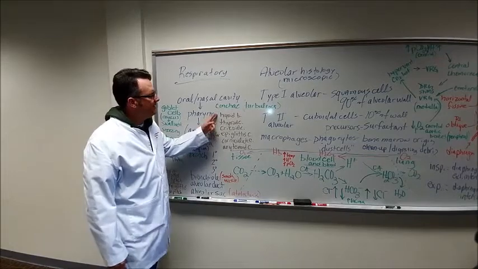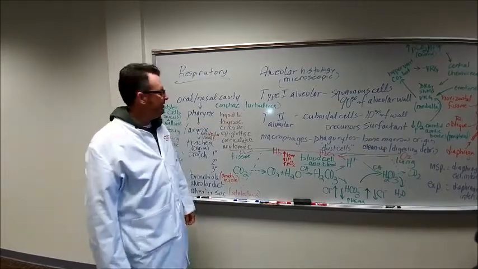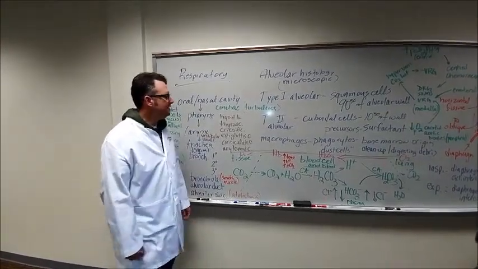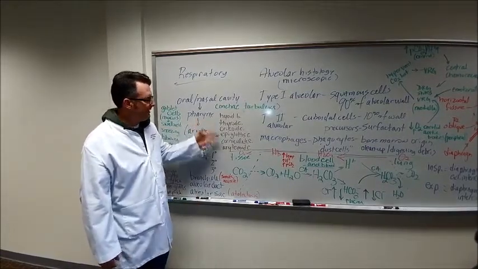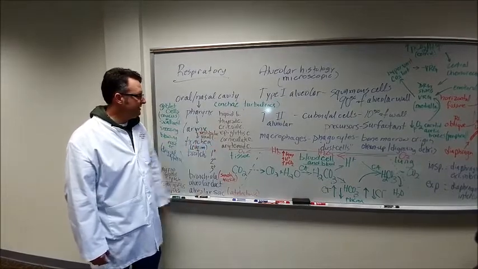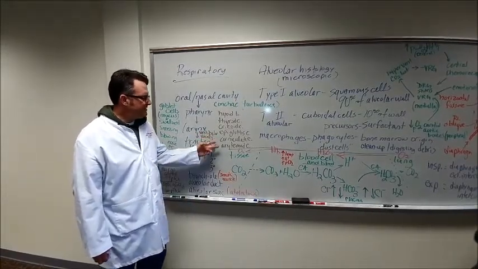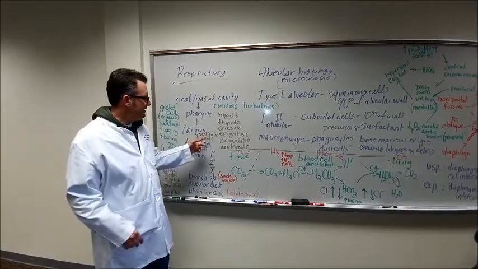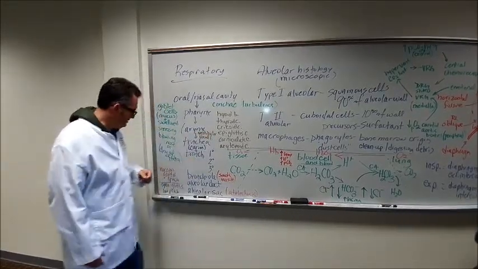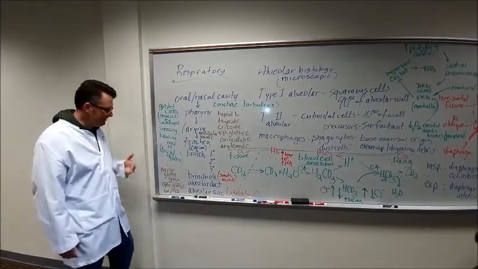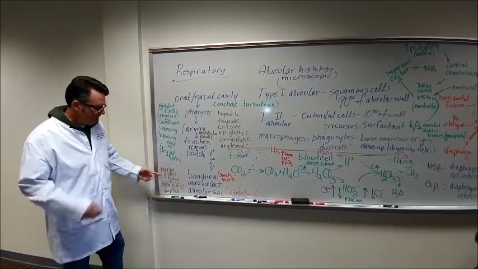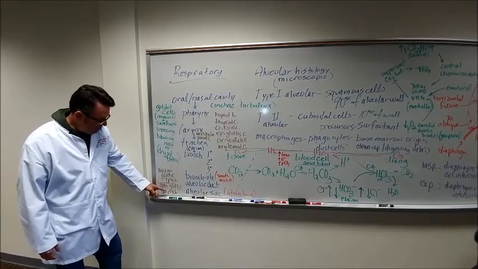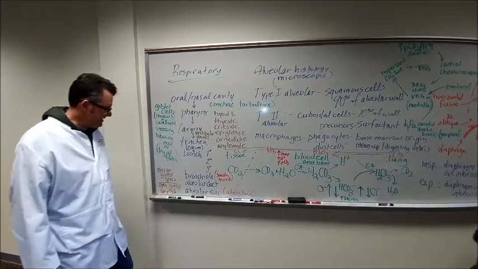The hyoid bone is the only non-articulating bone in your entire body and there are muscles in your neck attached to that to the base of your skull as well. The cartilages in the laryngeal area include the thyroid, cricoid, epiglottis, corniculate, and arytenoid cartilages. The arytenoid and corniculate cartilages are specifically what put stress on the vocal folds right below the vestibular folds to help influence pitch. How we make high pitch is that there is a narrow glottal opening. This is high tension on the vocal folds. If the glottis is more open that creates less tension and results in low pitch.